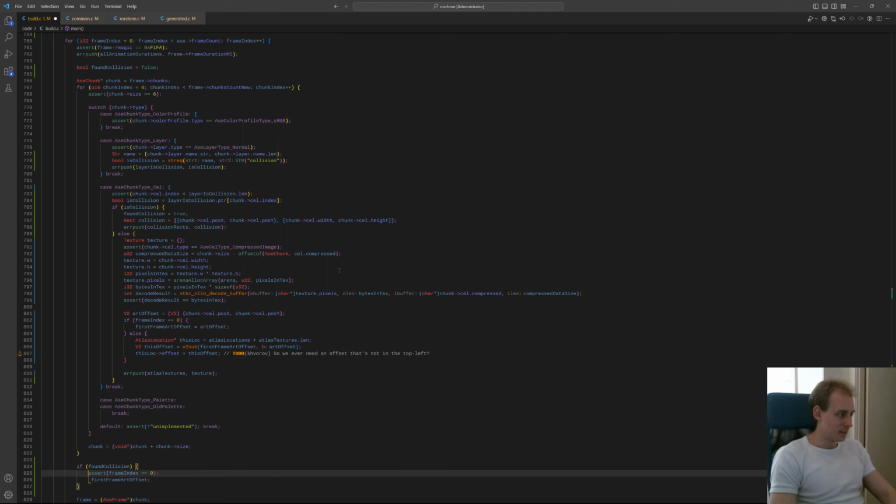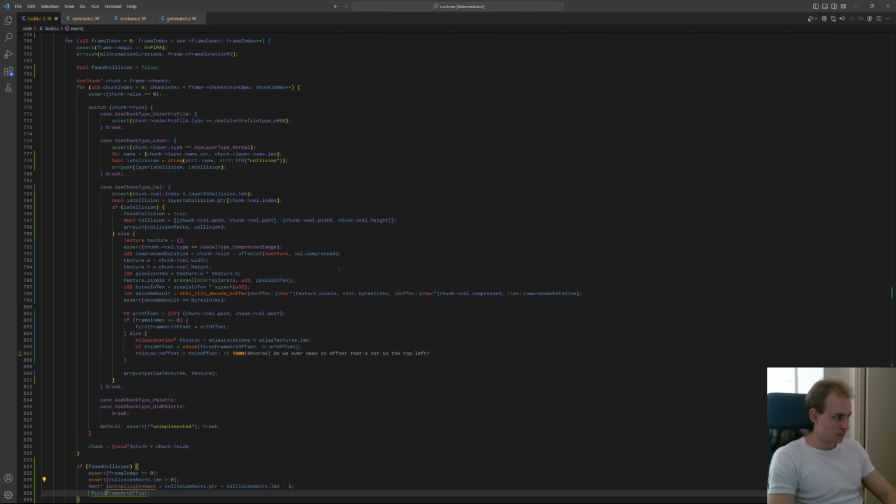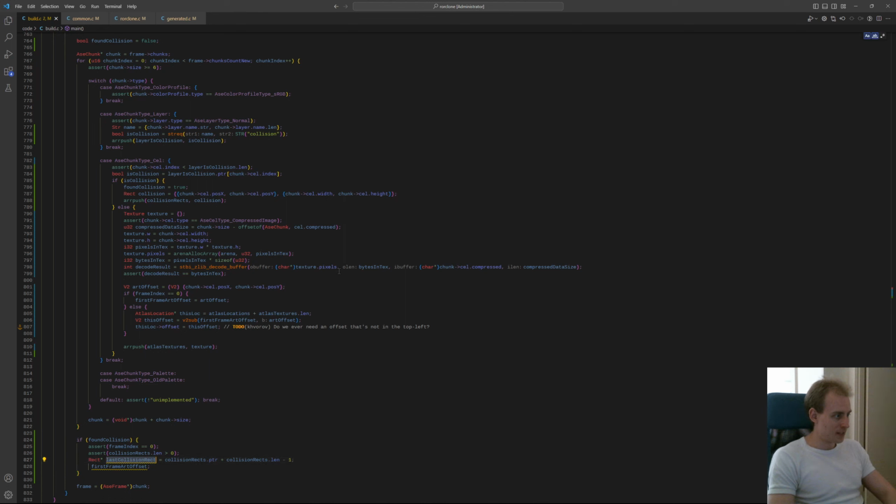So, if we found collision, that means the last collision rect is collision rects pointer plus collision rects length minus 1. Assert length is greater than 0. Okay, so there's the last collision rect.